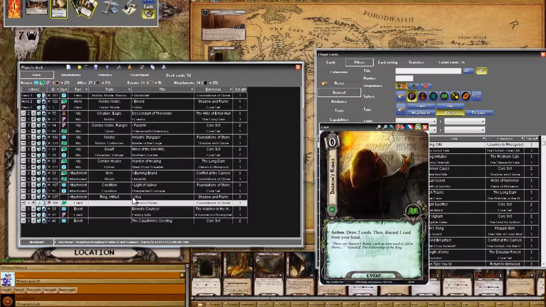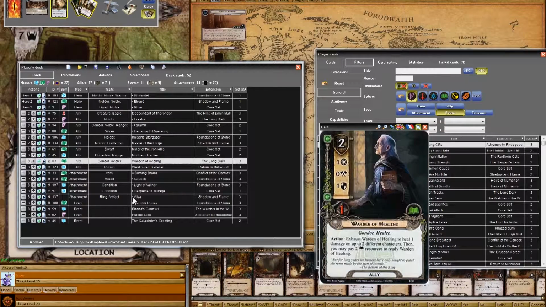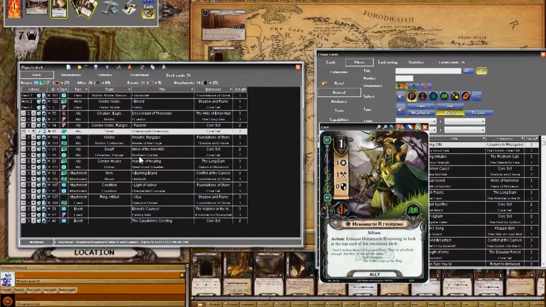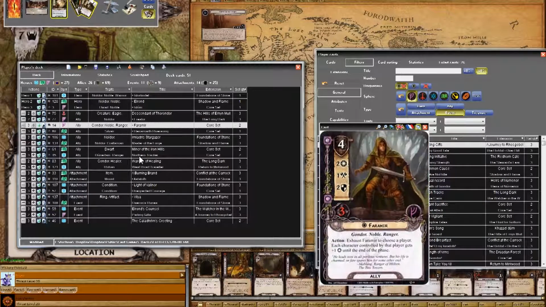And what am I going to take out for those two? We'll leave the card drawer in. We need those. We want that. We want that. We want that. Oh, we can get rid of one healer. Northern Tracker. I suppose that's all we can really get rid of. Well, I guess I can leave it as two Faramirs. There we are.